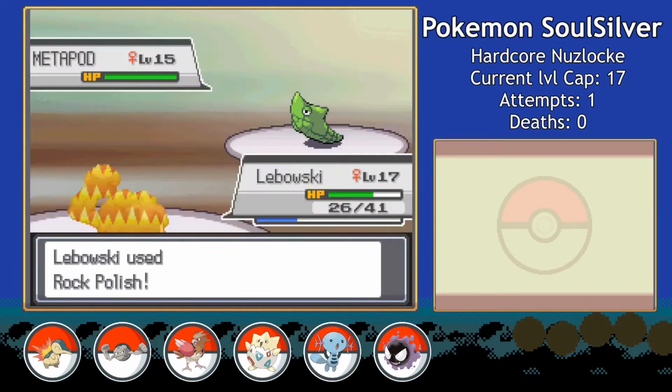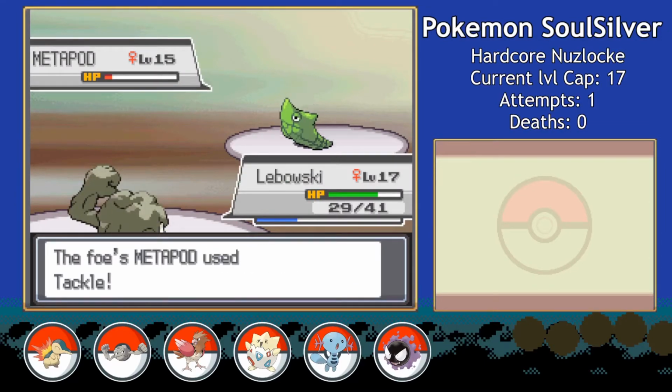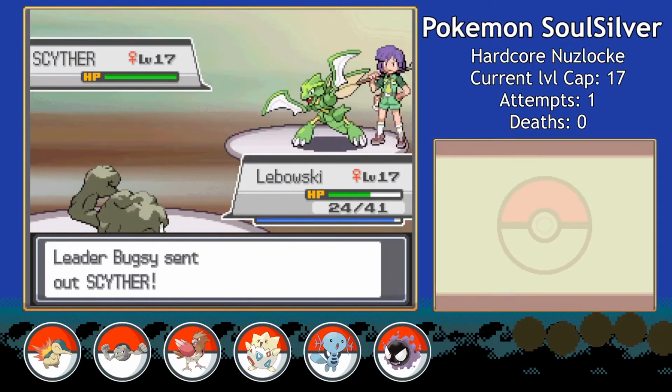The Rock Polishes do end up being kinda useless because I'm still outsped by Scyther, but my Shell Bell keeps me healthy. Scyther keeps chipping away with U-turn, but once there's nowhere else to run, a quad super effective Rock Throw takes her out.